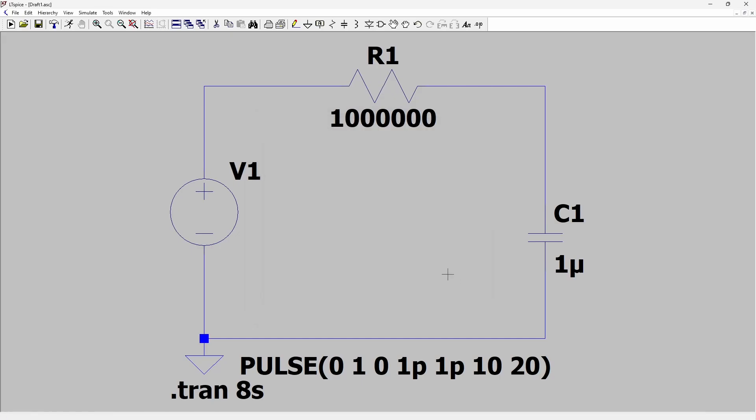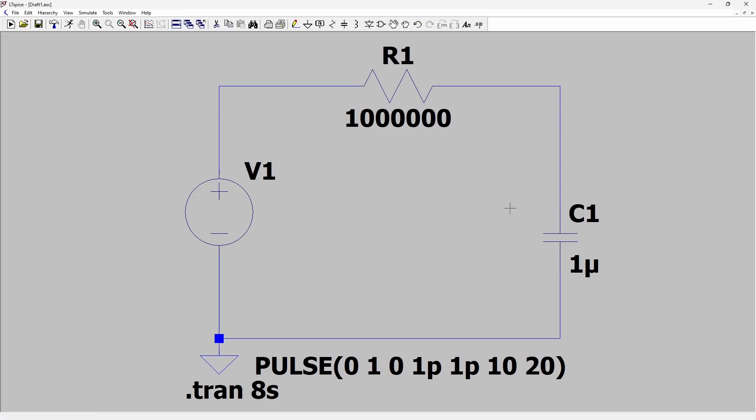From the question we know that our equation is roughly 2.2 times R times C, so for R and C I've put down values of one mega ohm and one micro farad respectively. So you can see that the mega, so the six zeros over here and the 0.000001 micro farad will cancel with each other leaving you with an RC value of 1.